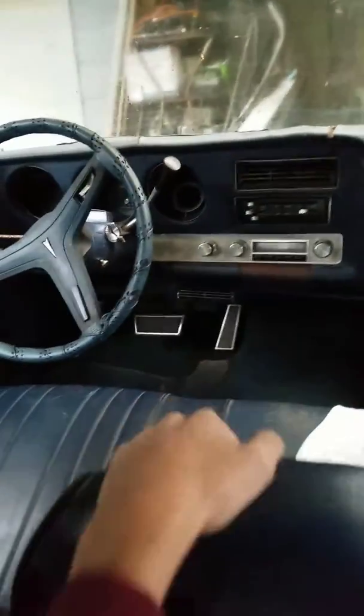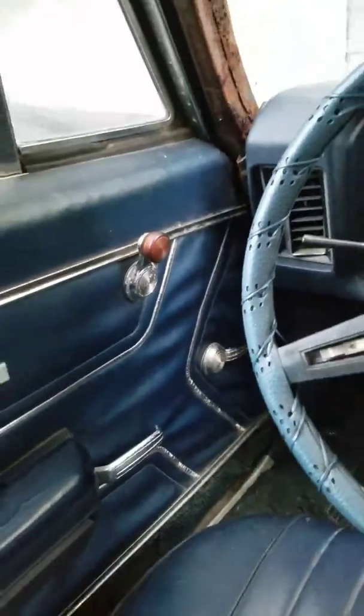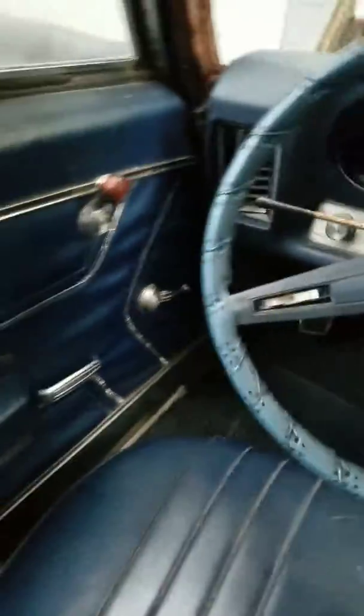Then we have the armrest that folds down. And over there for the big window, because these actually fold out, that's that little knob. They don't have them in the back, but it's missing the knob on the big window roll down over there. So that's kind of what it looks like from over there.